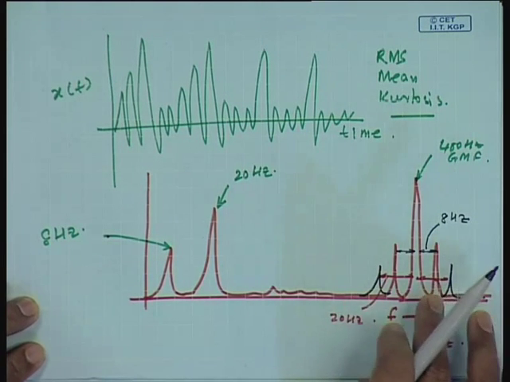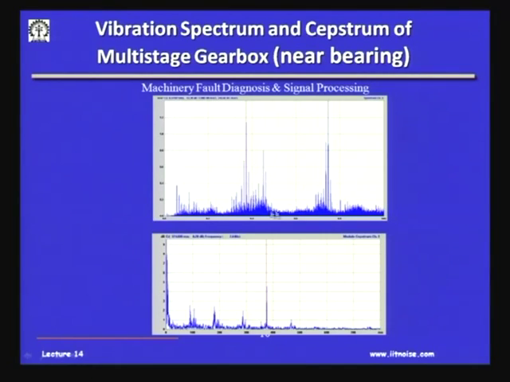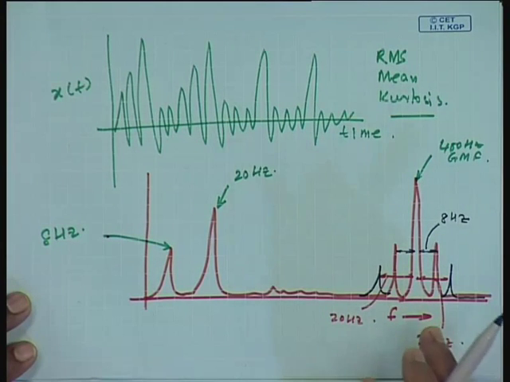Now, this is very nicely drawn here, but if you go back to my actual measurement, and this is what it looks like, it will be very difficult for me to find out. I may find out the gear meshing frequencies, but other than the gear meshing frequencies, there will be frequencies coming from the bearings, and from many other machineries. So, it is very difficult for me to know whether the sideband is because of a pinion or because of a gear. So, the power of the Cepstrum is to identify which sideband is more strongly predominant.